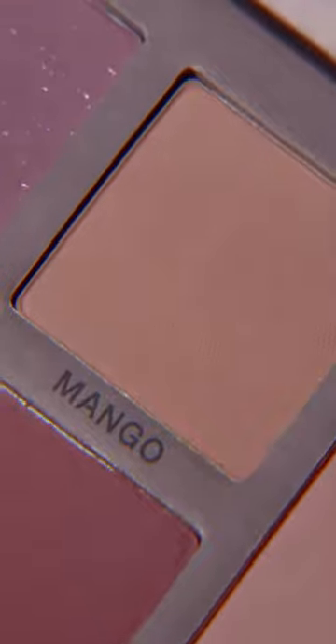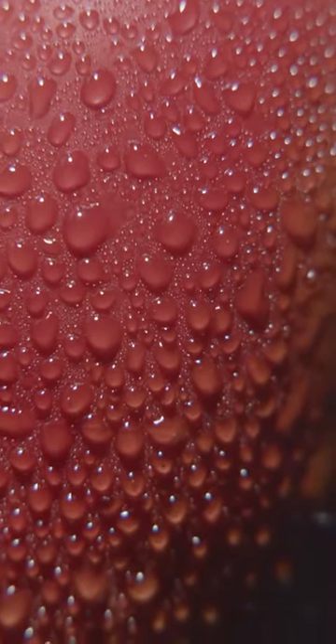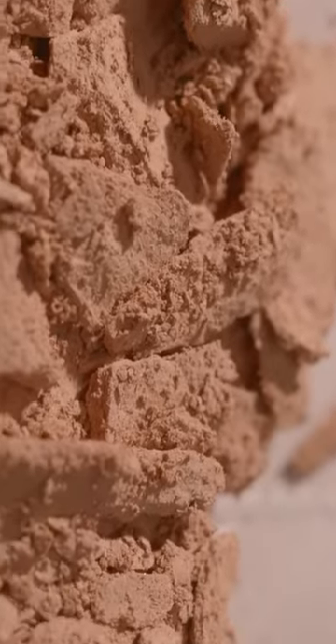Mango — it's pretty descriptive. Another matte shadow. It's the perfect mango shade. It's bright — and that's important to say, because it's not a yellowy orange. It is a bright, clean matte, but it just feels really bright, lit from within. It's going to look so pretty on eyelids — any eyelid, any skin tone. It's such a gorgeous color.